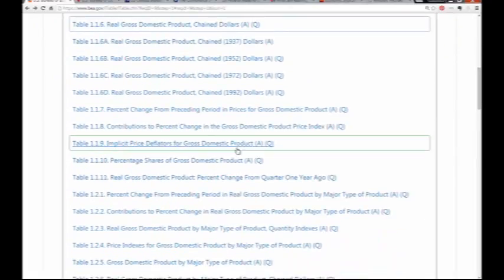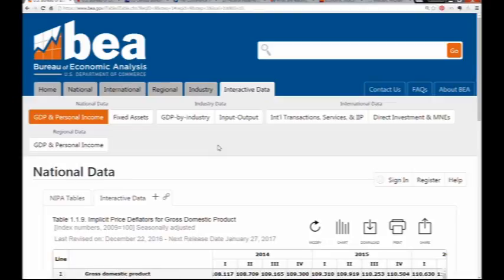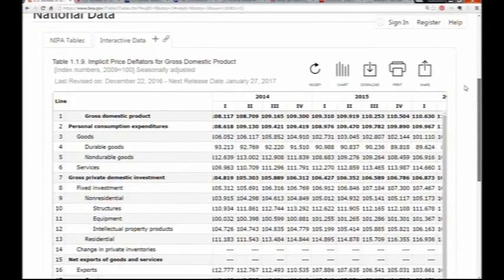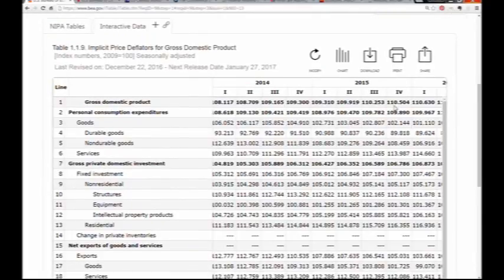One thing I do want to show you is something called the implicit price deflator. This is a measure of inflation. When you're doing research, like if you're working for a jurisdiction and looking at expense per capita or total expenses, you need to remember, when showing time series analysis, to adjust your numbers to reflect inflation. One way of doing that is to use what's called the implicit price deflator for GDP.